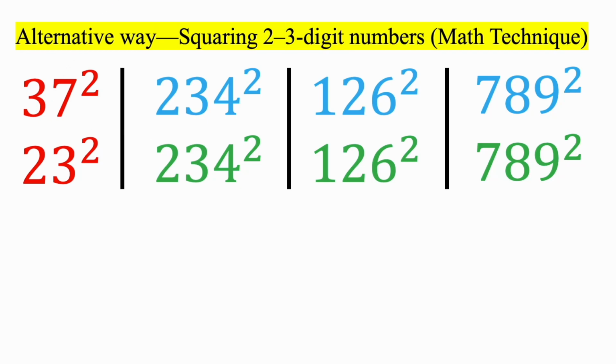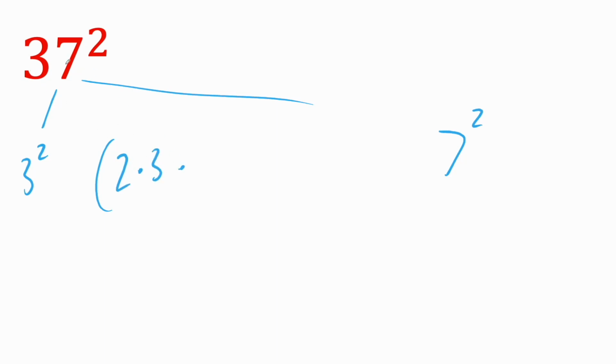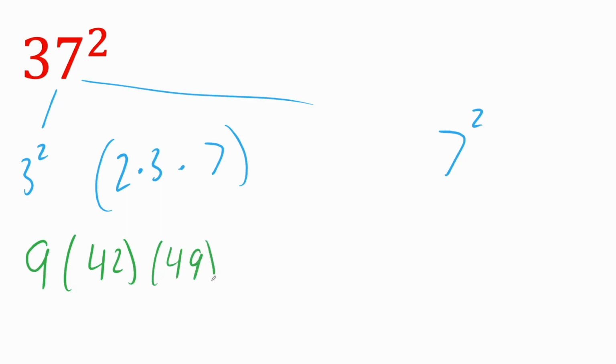Let's begin. What I'm going to do is take my 3 and square it. Take my 7, stick it at the end, and also square it. Then I put a parentheses, and I always say 2 times the 3 times the 7, like this. Now 3 squared, 3 times 3, is 9. Then we have 2 times 3 is 6, 6 times 7 is 42. And then we have 7 squared, which is 49. Now if you notice, this first number, I didn't put a parentheses, but these two I did.